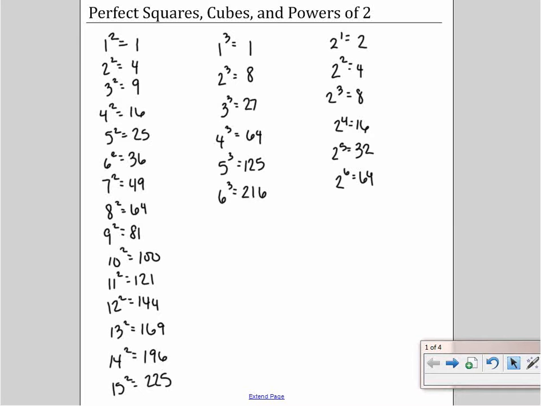Remember, whenever you cube something, that is taking the value and multiplying it by itself 3 times instead of 2 times. So if you wanted to compute 2 cubed, this would just be 2 times 2 times 2. 2 times 2 would be 4, and then when you times 2 again, that would be 8. So you could create this list by hand if you got stuck. It's also helpful to know the first 6 powers of 2. These values come up over and over again in our problems, so if you have them memorized, it will make these problems a lot easier for you.